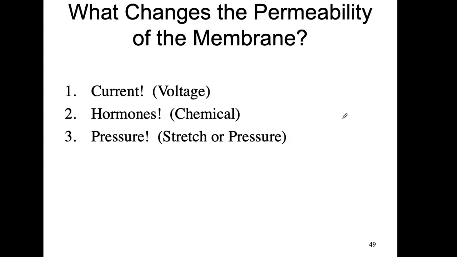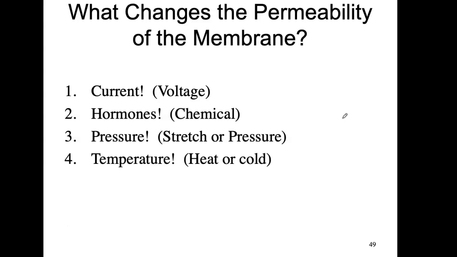The bladder is empty and it's fine, nothing's happening, and all of a sudden it fills and the pressure starts to build in the bladder, and then there's an action potential message sent to the brain saying, need to void, correct? And how did that happen? Well, that message came because there was enough pressure in that organ that pressed on those neurons. What else? Current, hormones, pressure.